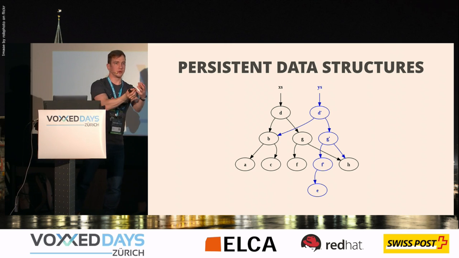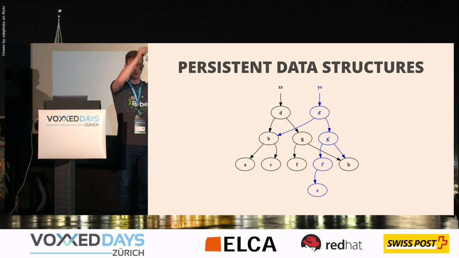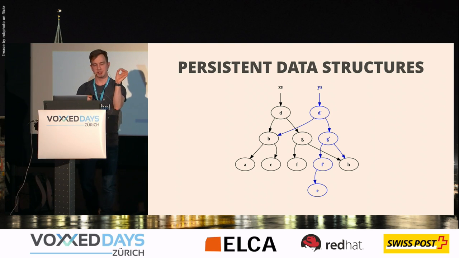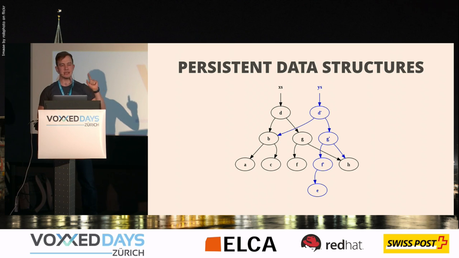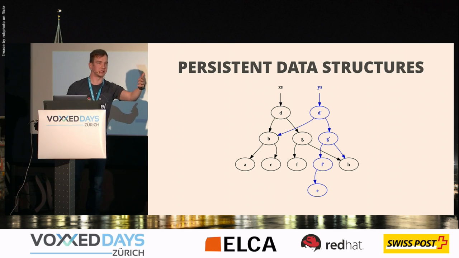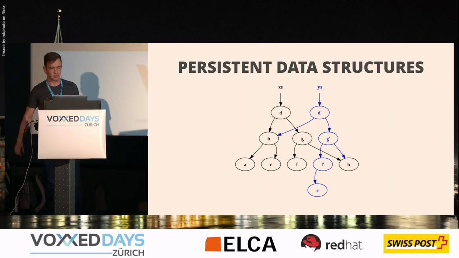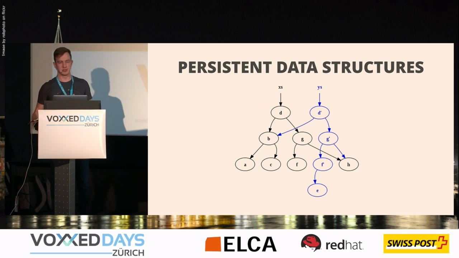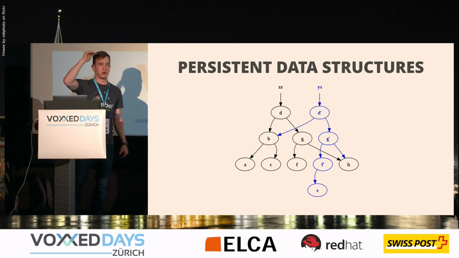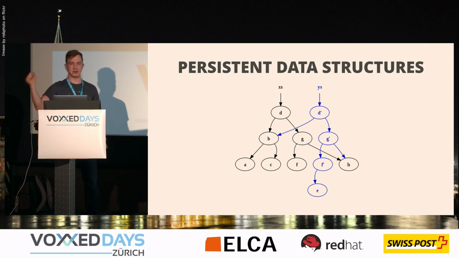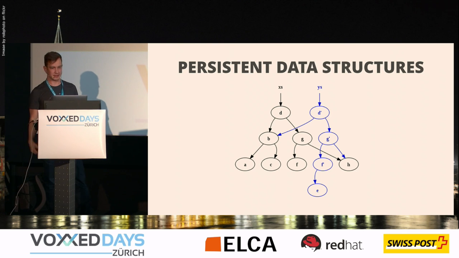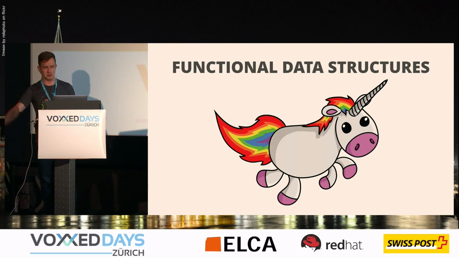So if you think of how you manipulate the data, most of the operations just operate on the data locally. So you sometimes do small updates to particular parts. And the main idea for the persistent data structures is to make them actually reasonably fast, because if you just copy large chunks of memory, you would never get reasonable performance. And you would never be able to use all those things. So the main idea is that you just reuse as much structure as possible and just implement the change in a way that doesn't break that. So you are memory efficient and you will get persistent data structures. However, persistency as a property is not as easy to implement. And there are a couple of challenges.